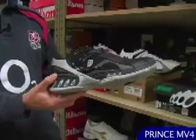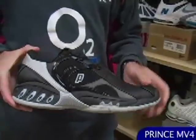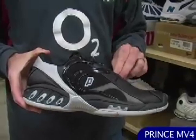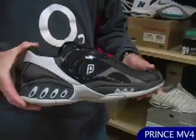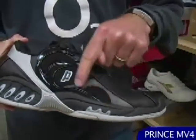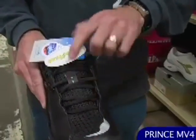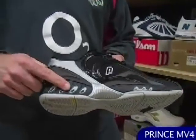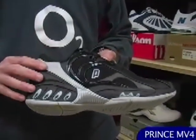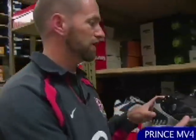Right here we have the Prince MV4 — this is a black silver color update. We had the white with black and orange accents previously; now we've got a really aggressive cosmetic with the black and silver. Great shoe — we reviewed this shoe and it did really well. It offers superb ventilation, a lot of ventilation both down the lateral and medial sides, and excellent ventilation through the vamp and tongue. It's got a Goodyear durability-guaranteed outsole, precision tube cushioning, nice snug fit — good shoe for someone with a narrow or medium width foot. You're going to get a lot of support and a nice glove-like fit. So if you like to rock the black shoes on the court, great offering there from Prince.